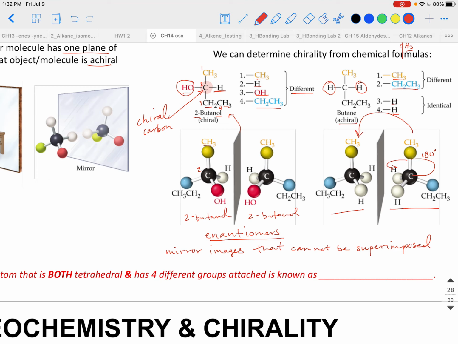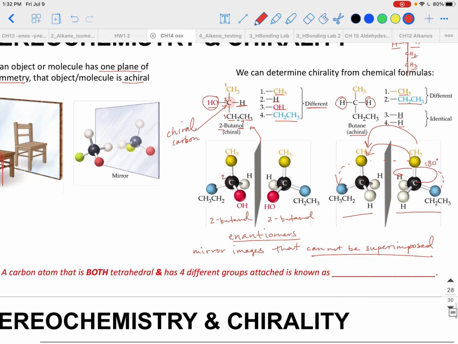Take your hand. You can't see me right now, but I'm twisting this. I have the molecule in my hand, and I'm twisting my hand around 180 degrees, and I can get the blue sphere, okay, you got to go all the long way around, but I can get the blue sphere to line up here, and then the yellow sphere will stay where it is. And those are superimposable, so they're not enantiomers. Okay, because enantiomers cannot be superimposed.